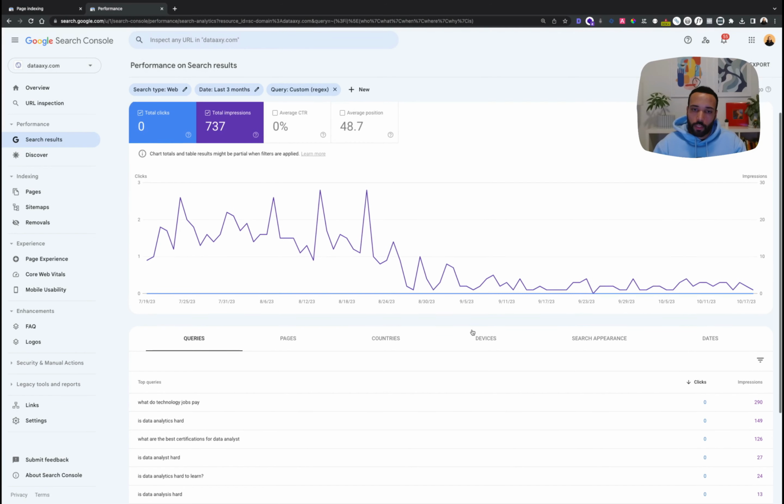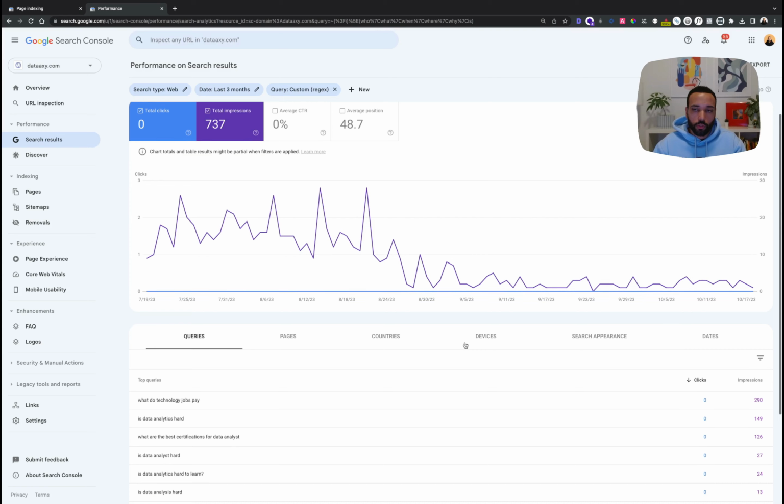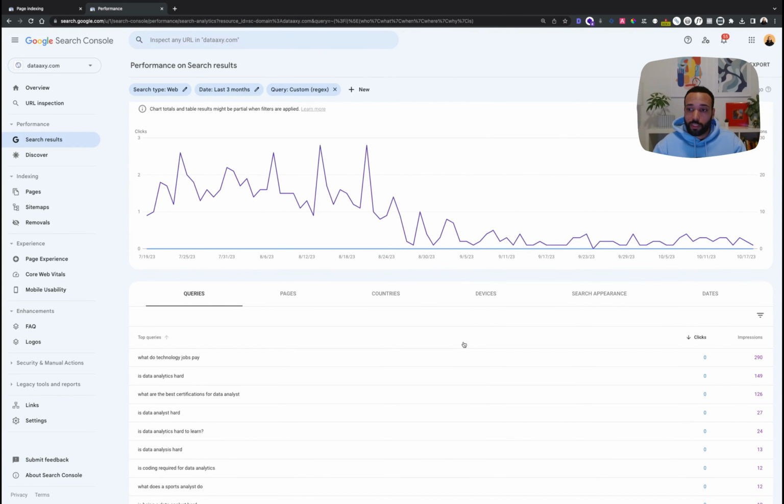And voila. As you can see the results, you're getting all the questions your site is getting impressions or clicks for. And as you're basically already getting some impressions and some clicks from it, you rank much faster by creating content around those topics that Google already associates your website with.